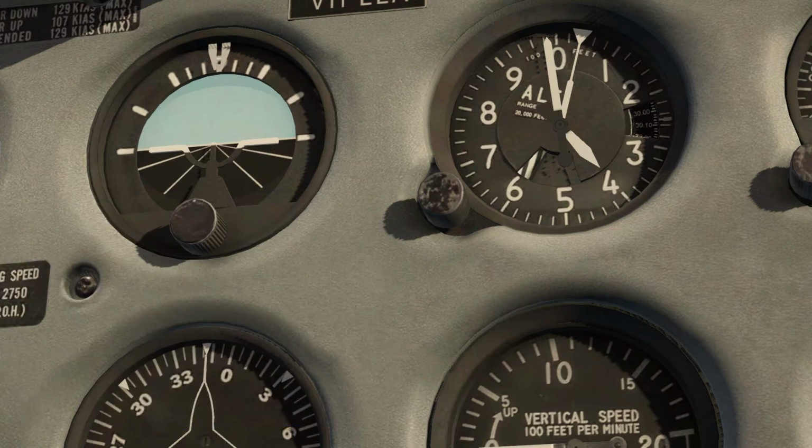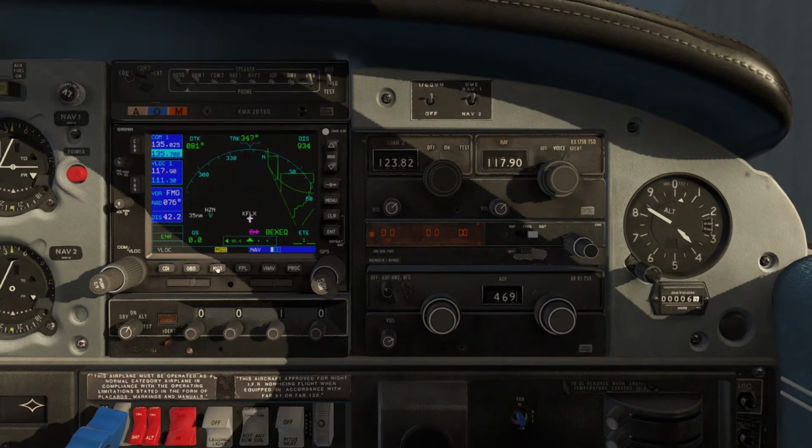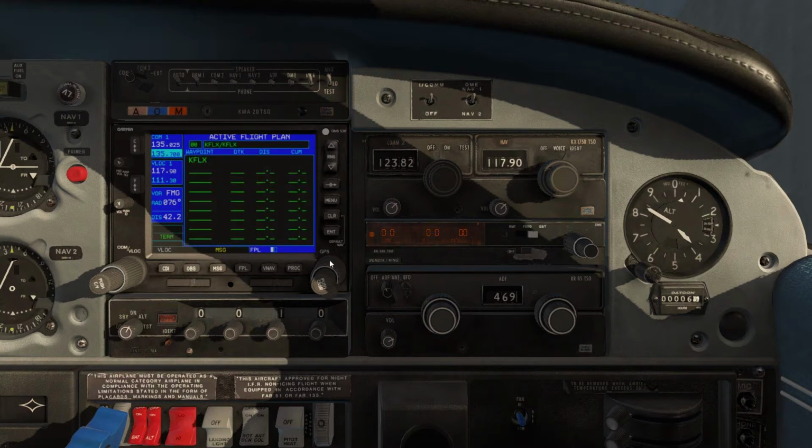Piece of cake there. Flight plan. We kind of have a flight plan. Basically, it's just go to an airport using the GPS approach for runway 20, because the wind there, I just checked, is like 6 knots out of 170 or something like that. So 20 is the closest we're going to get. So let's do a quick flight plan. And by quick, I mean really quick. We're going to try to use the approach built in.